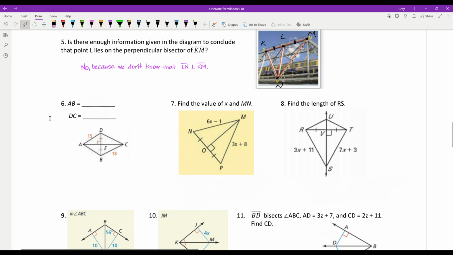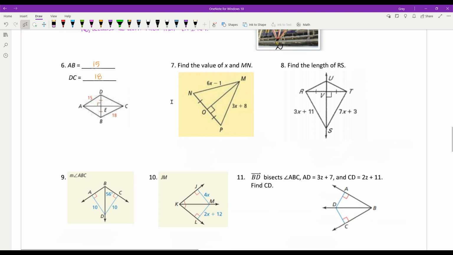Okay, some more pictures. All right, down here, it appears that AC is perpendicular to DE, and it bisects DE. So AC is the perpendicular bisector, which means that AC and AB have to be the same, 15, and BC and DC have to be the same. So it's not that difficult if you know the theorem. So you really just need to practice and think through these things.